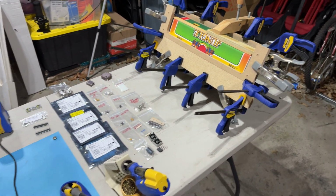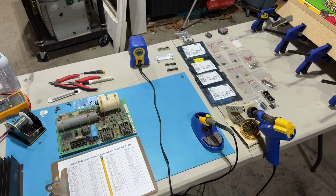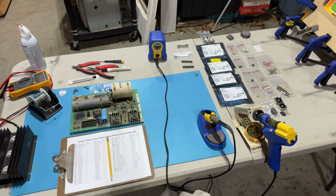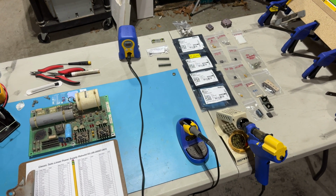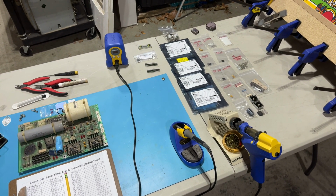And good news, my parts were delivered for the linear power supply, so I've got a bit of work ahead of me here. So here's everything spread out. Again, I had to order parts from Peter at arcadepartsandrepair.com, which is my typical go-to place. I had to order some from DigiKey.